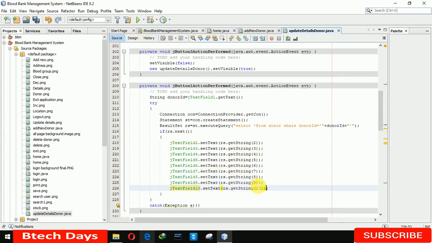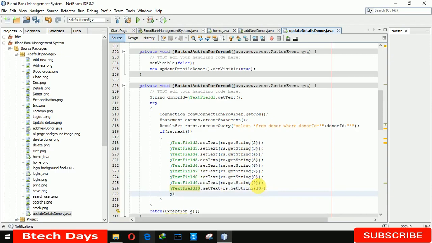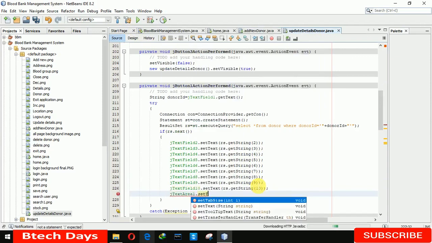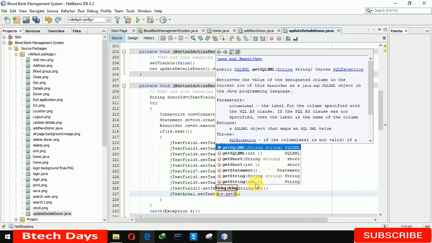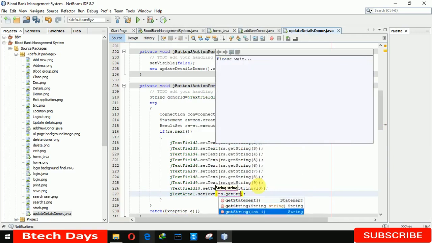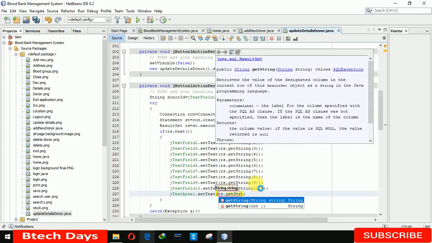After that we have to set for jTextArea.setText. In this we are writing rs.getString, and here I'm writing 11.